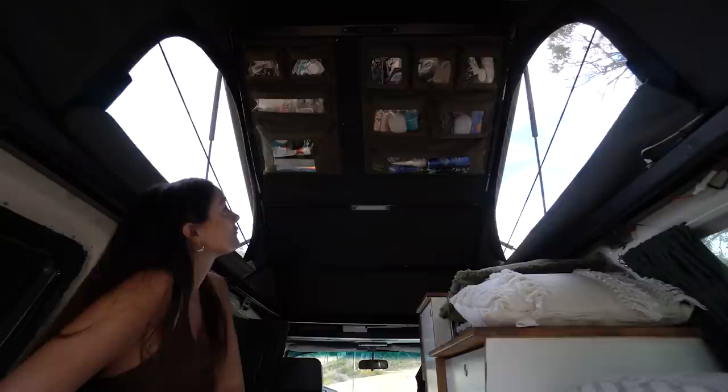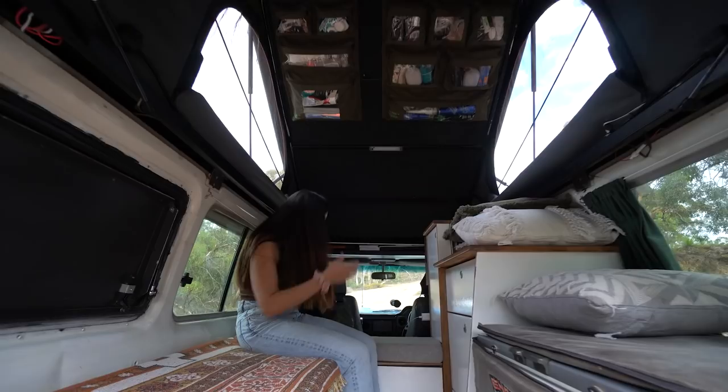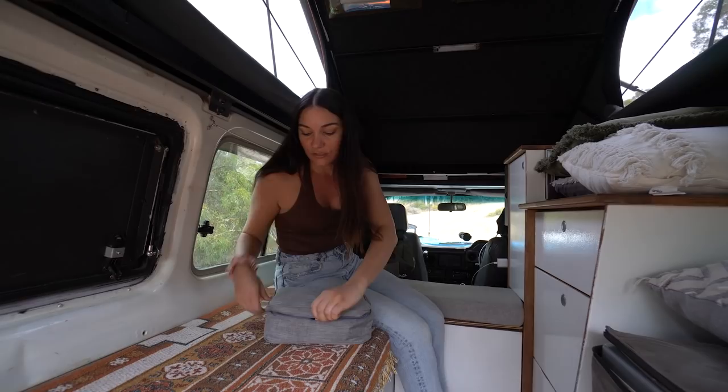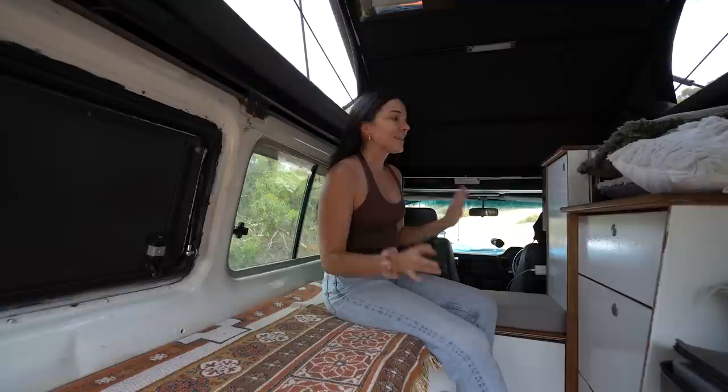Up here we've got our Camp Cover bags which ended up being all toiletries again — if you need them, you need them. We've added some little hooks for our hats — they do get a little squished but it's a pretty cool addition. And the last thing: we used to have all our charging cables in the middle drawer and could never find the right cord. Now we've got a cable organiser which has saved us a lot of headaches finding the right cord.